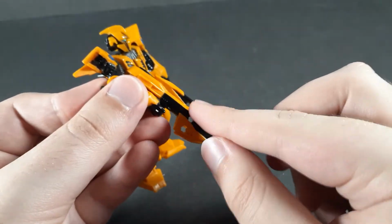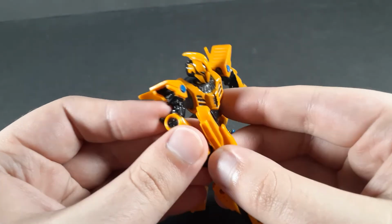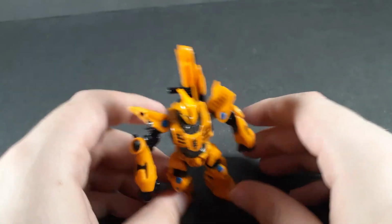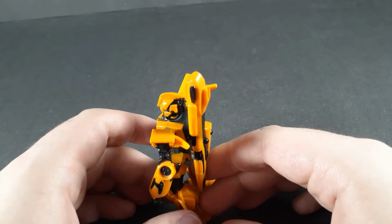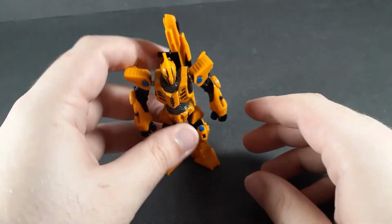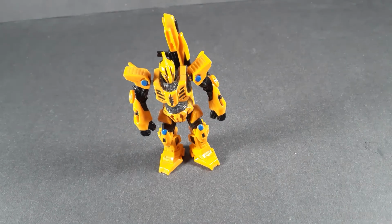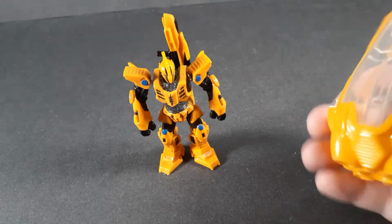But aside from that, you do get the rifle, which can be clipped on either hand, and also has two holes, meaning it can be stored on those back pegs. Granted, if you do store it on the back, it ends up looking a little bit silly, just with how big it is, but hey, it is still a very cool robot.